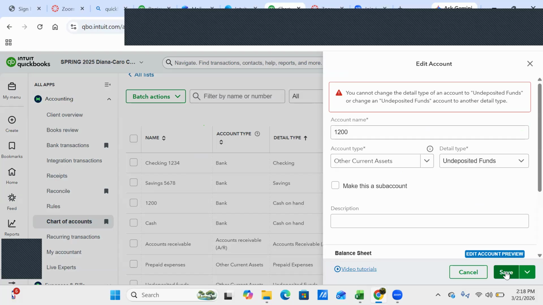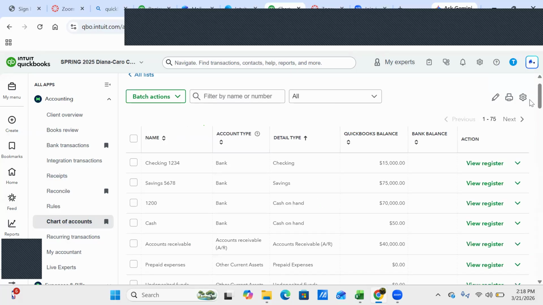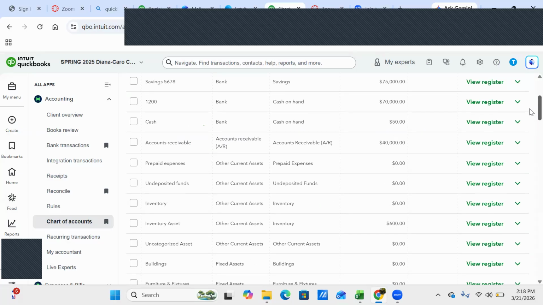I cannot change the detail type of this account. Okay. Here's your account. See, this is the way mine came out, just like yours, Diana. Here's your undeposited and undeposited. That's the way mine came out.